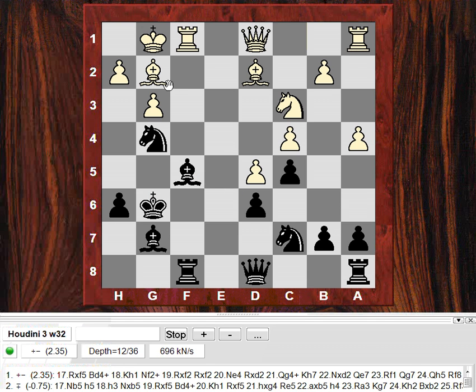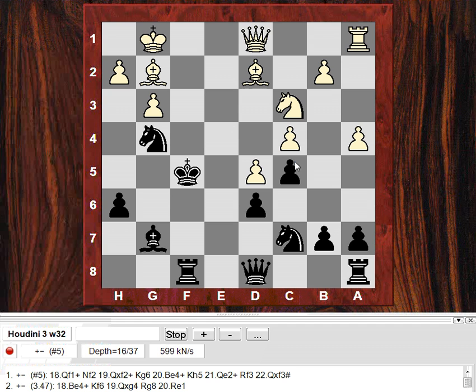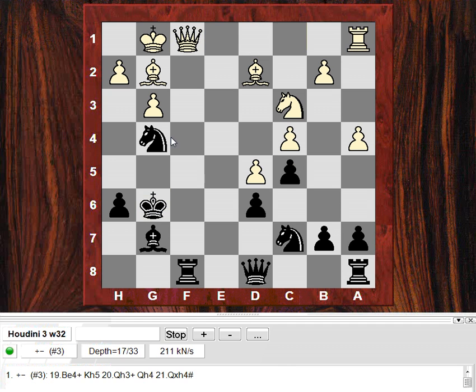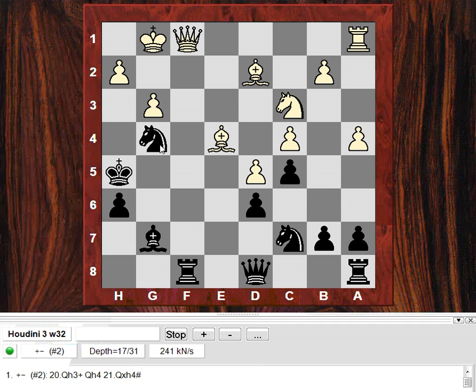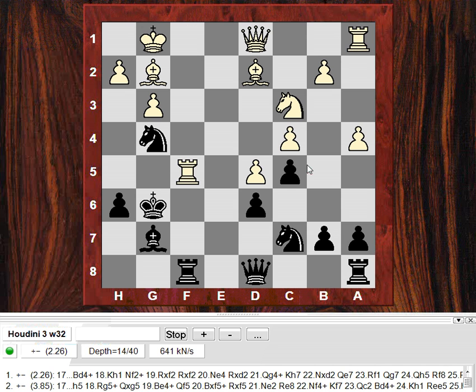Now I thought bishop e4, but I think bishop e4 fails. So my analysis during his turn wasn't correct. Just rook takes f5, much simpler, undermining g4. If the king wants to come out to play, it's mate in 5. Okay, check. If the king moves here, check. King's going to get mated prettily. That's nice. Okay, and there's queen h4, mate. So that shows the dangers that this king can't come out here.